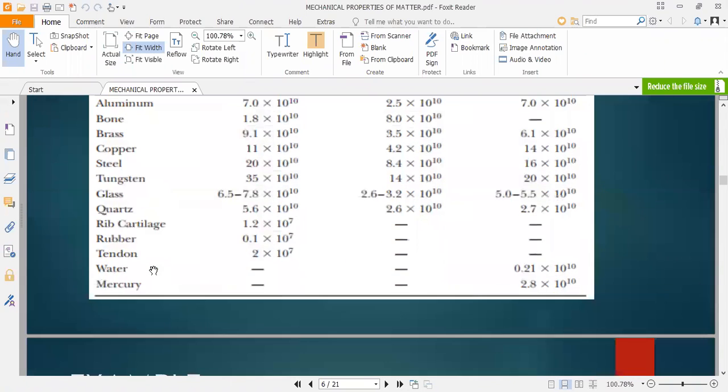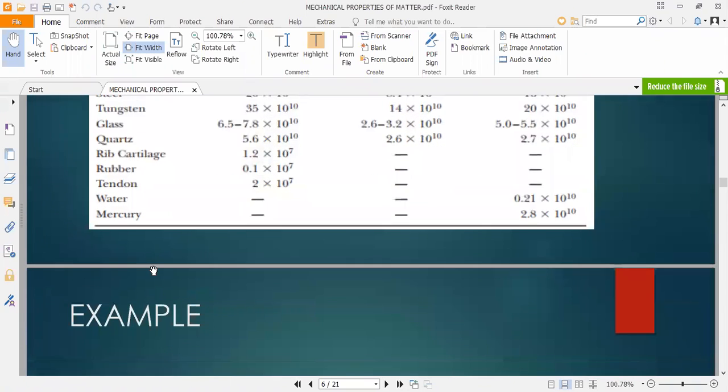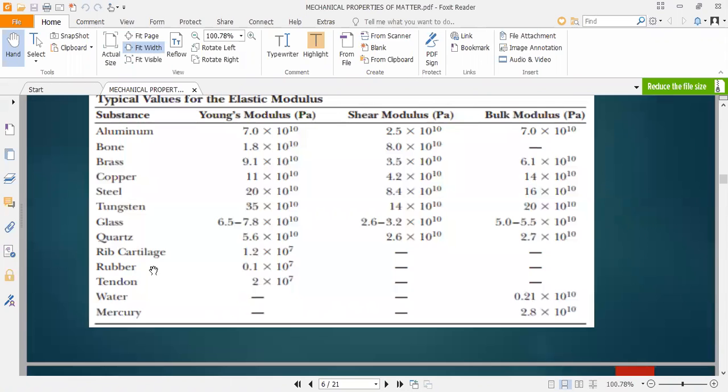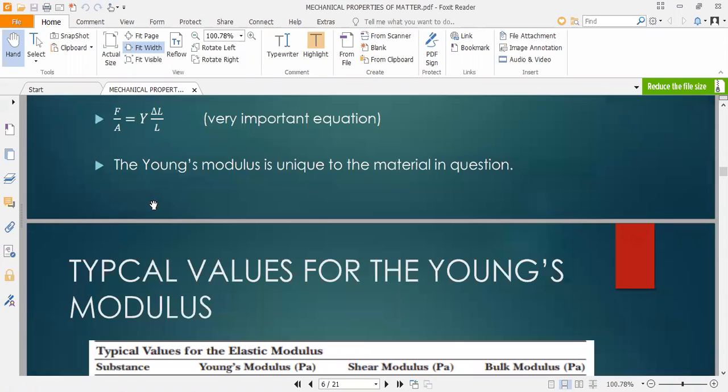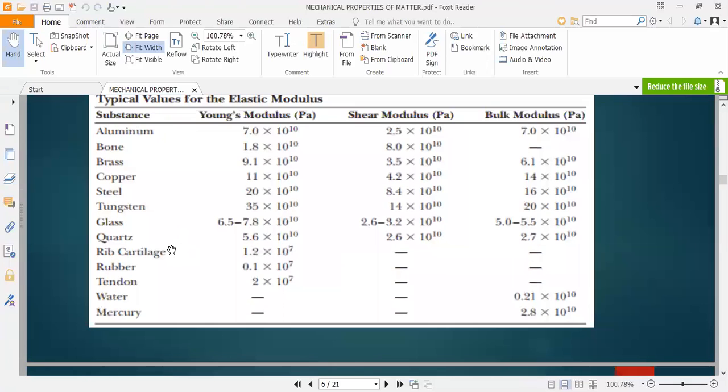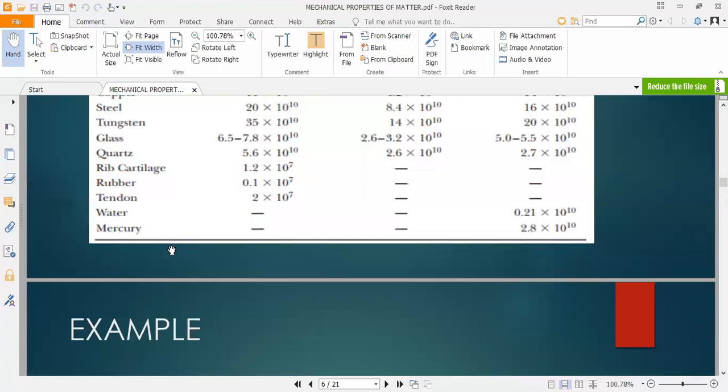And we looked at Young's modulus. Whenever we talk about Young's modulus, we are talking about tensile stress and tensile strain, connecting them. You can't use another constant of proportionality. The only constant of proportionality used when we talk about tensile stress and tensile strain is Young's modulus. And it is just a measure of how hard it is to stretch an object.